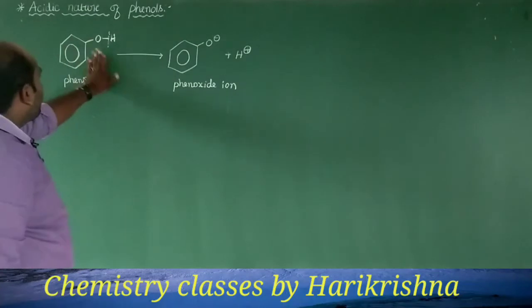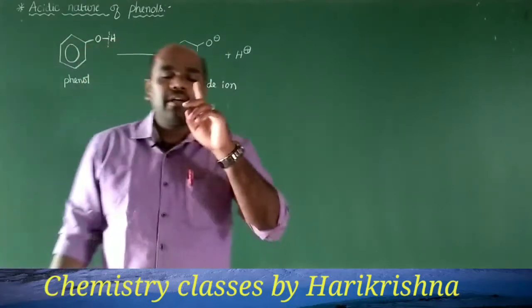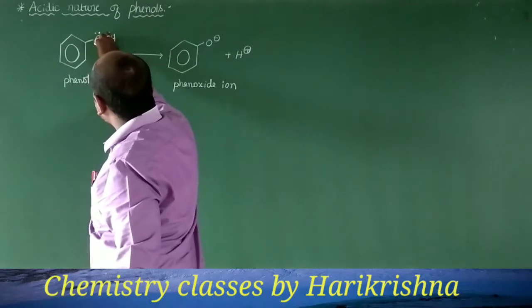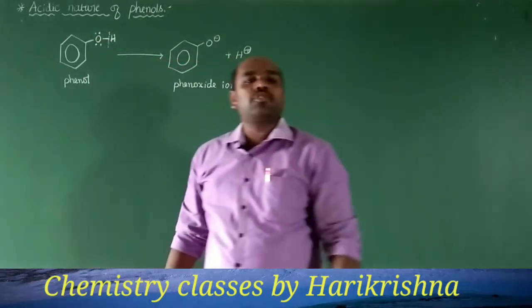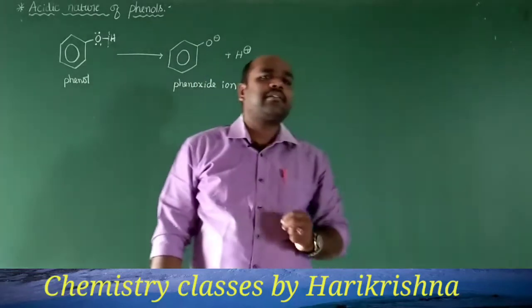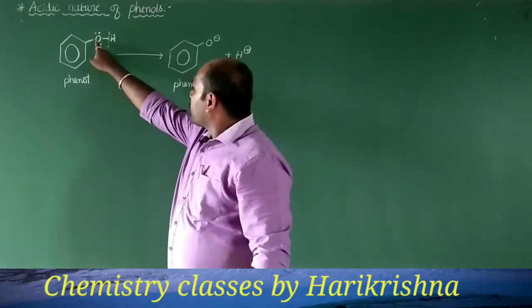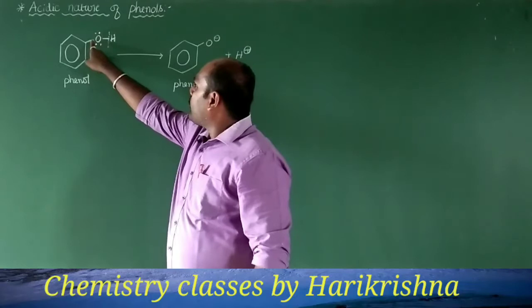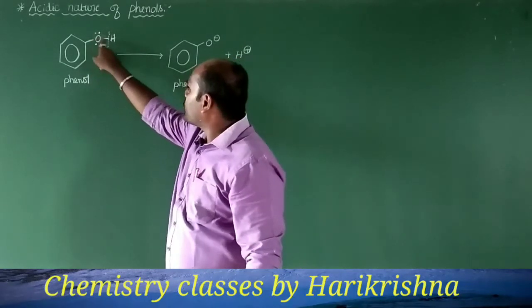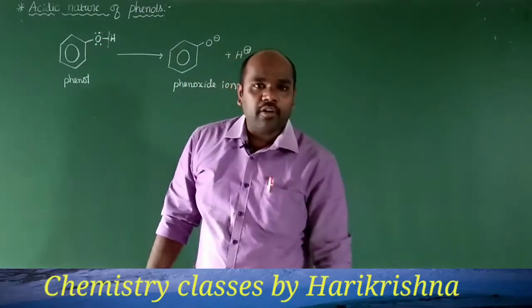Okay. So if you go with the resonating structures of phenols, you'll come to know that the lone pair of electrons that are present on the oxygen atom, we know that oxygen belongs to group number 16. There will be a total of 6 valence electrons, but among 6 valence electrons, only 2 valence electrons will take part in bonding, as you are observing over here. So oxygen having 1, 2, 3, 4, 5 and 6 valence electrons. Among the 6, 2 electrons were involved in bonding, and the remaining 4 electrons will remain as lone pair of electrons.